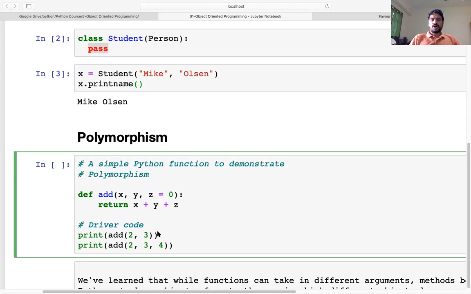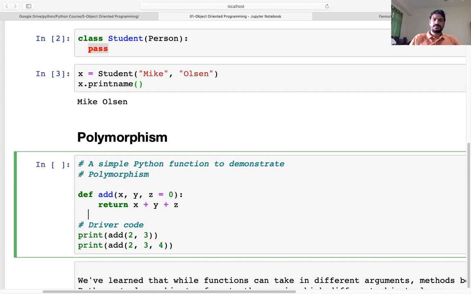Let's see how we have called this particular function. We have called it in two ways. In one way, we have given two arguments. In another way, we have given three arguments. So you can see we have one function, but it can be used in different ways. How it is used depends upon how many arguments we are passing and which type of argument we are passing. Here we are passing integer arguments in both function calls, but one call has three arguments and the other has two.